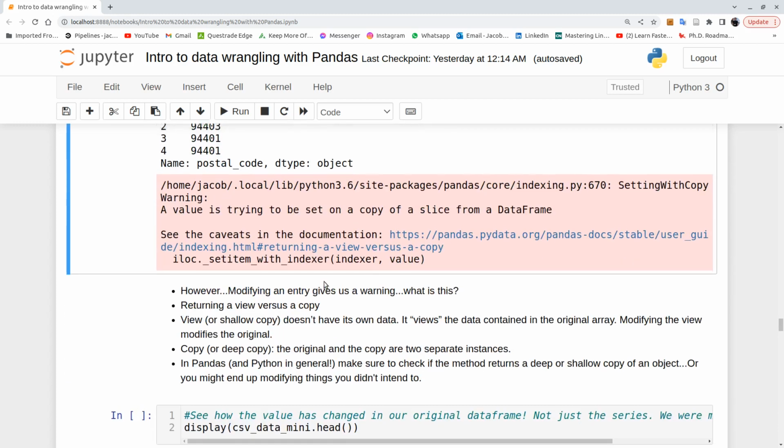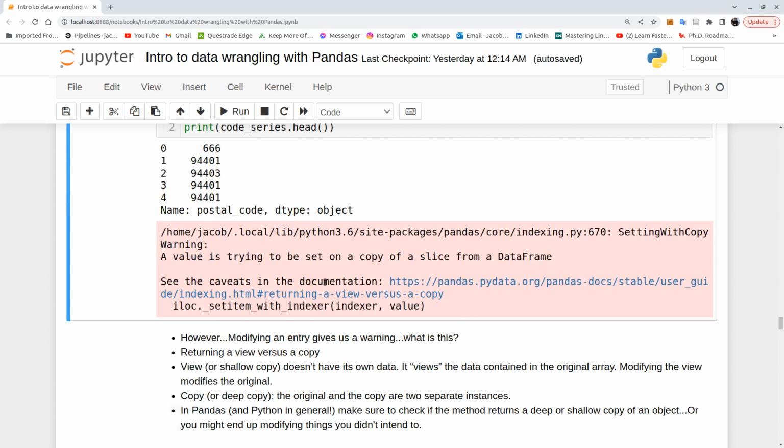Well, this brings us to the concept of returning a view, or a shallow copy, versus a copy, or a deep copy. So a view, otherwise known as a shallow copy, does not have its own data. It views the data that is contained in the original array. It is just seeing and sharing this data with the original array it was obtained from.